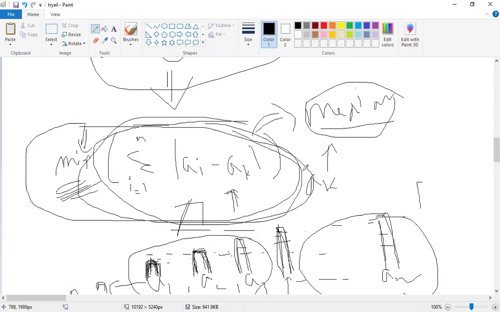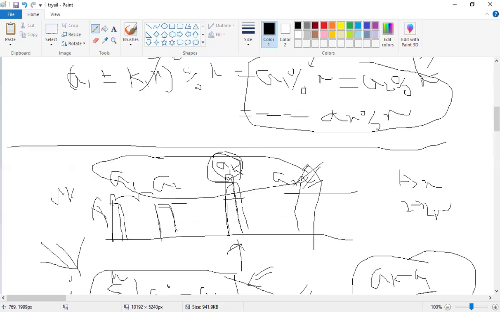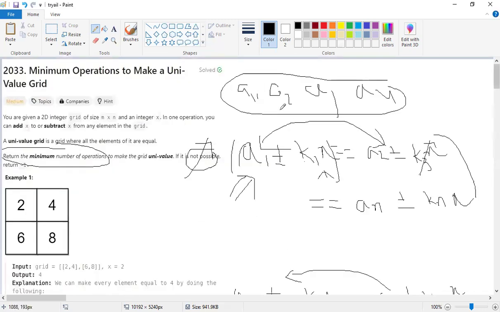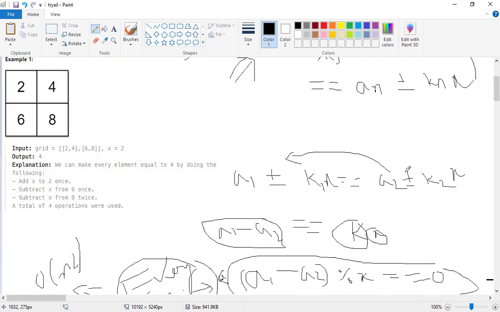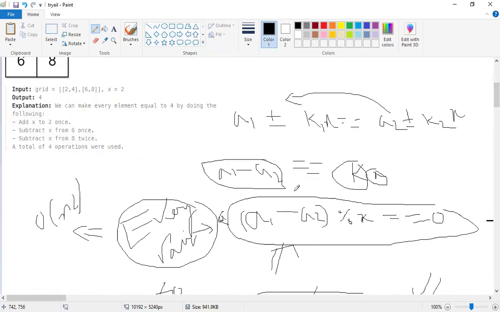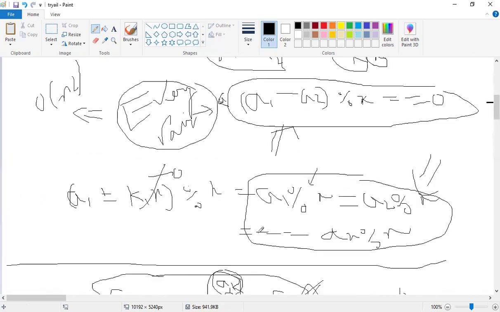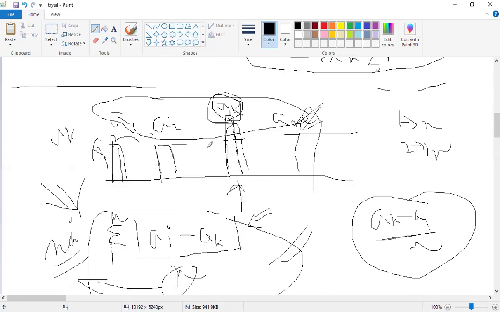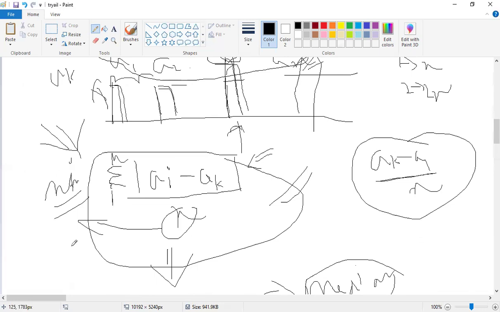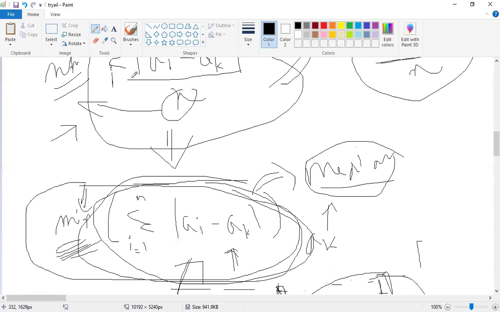Okay, just to summarize what we are going on with, right? We saw this problem, with A1, A plus minus X, and we found out what will be the condition for validity. Once we know the validity, we are claiming this particular equation is what the question is demanding to minimize. We find ai minus ak, and when we divide it by x and do the summation, it should be minimal, right? That is what the problem is demanding.